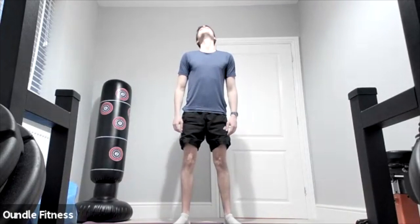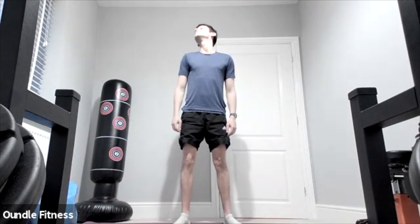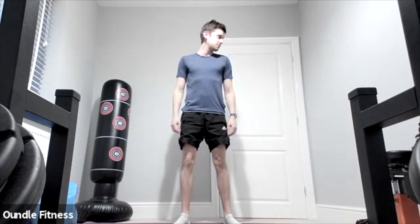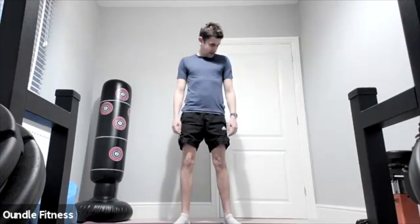Head circles or neck circles. Just going in one direction. Looking up towards the ceiling, right down to the floor. And change direction.